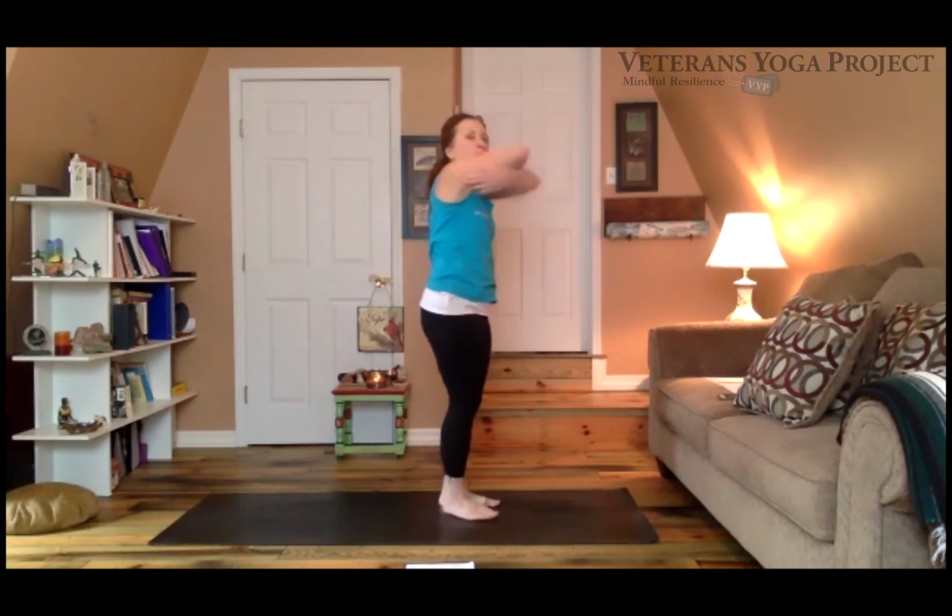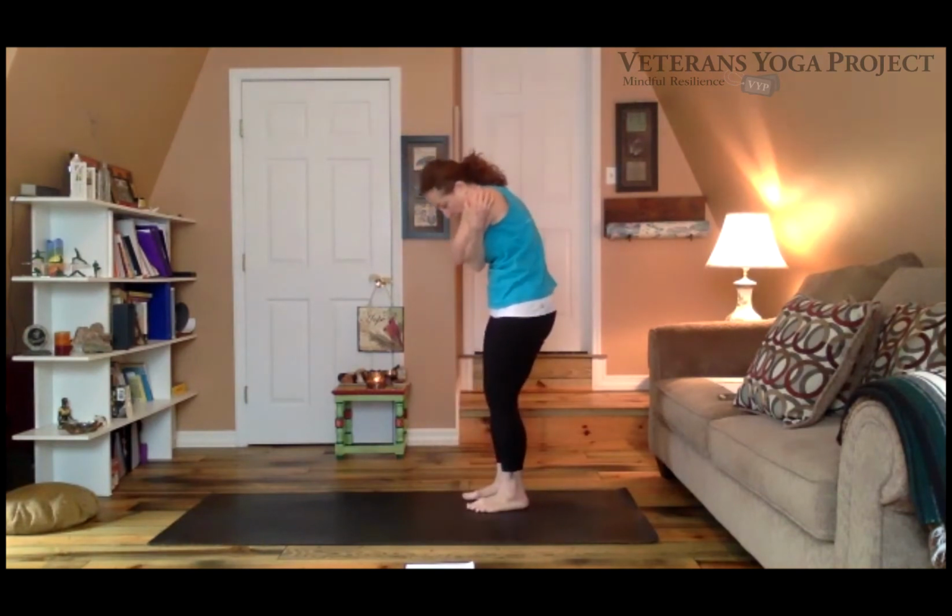We're going to repeat that again. So inhale, open your arms nice and wide. As you exhale, cross your left arm over your right. Hug your shoulders, tuck your chin, and a little flexion of the spine as you bow down. Now inhale, breath of freedom.